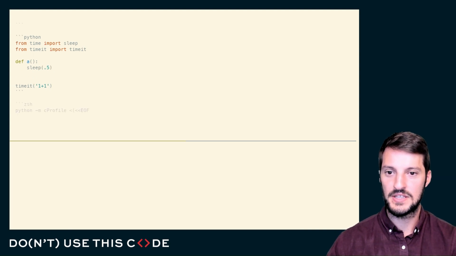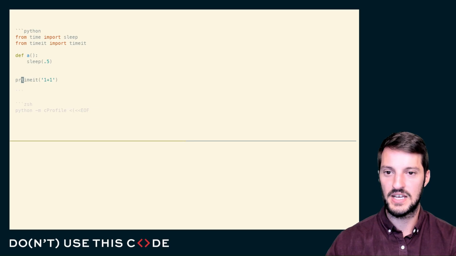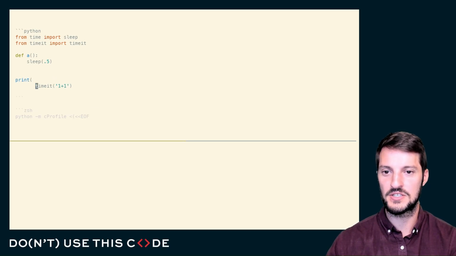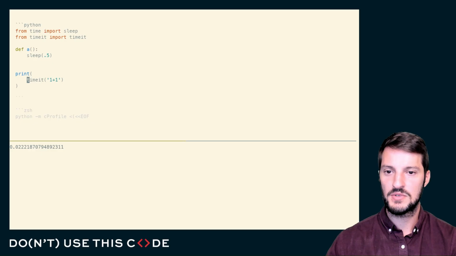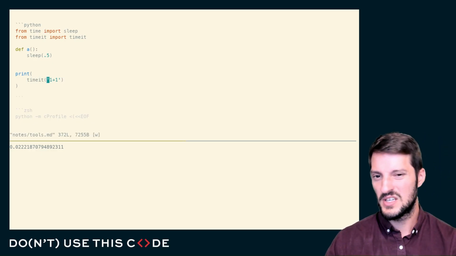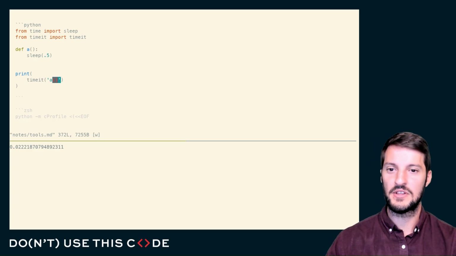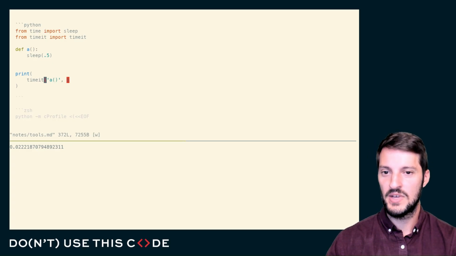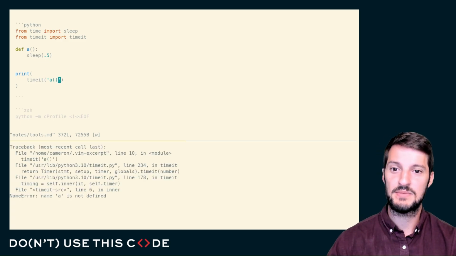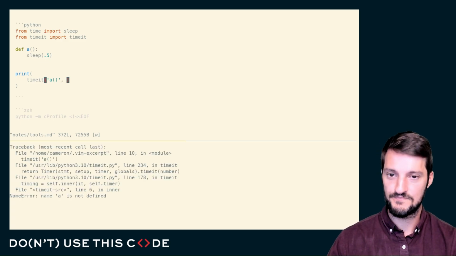Well, let's take a look at this. We'll just print out this timing of just 1 + 1, just to make sure this works before we get to a little bit more contrived of an example. So we can see that this works. It doesn't take very long. It takes 0.02 seconds, which is a little slower than I would anticipate, but we can actually do something like this, time the execution of A. All we need to do is pass timeit these globals.